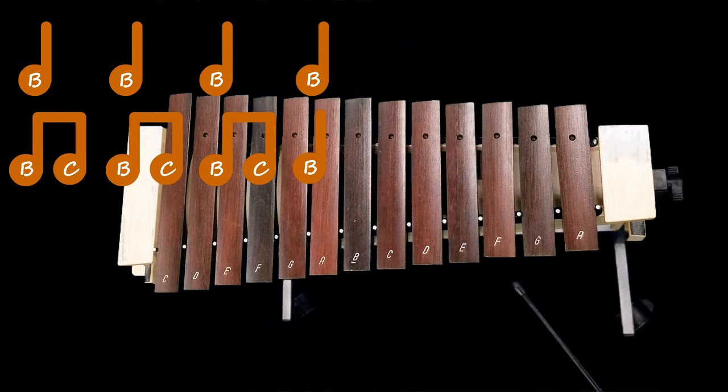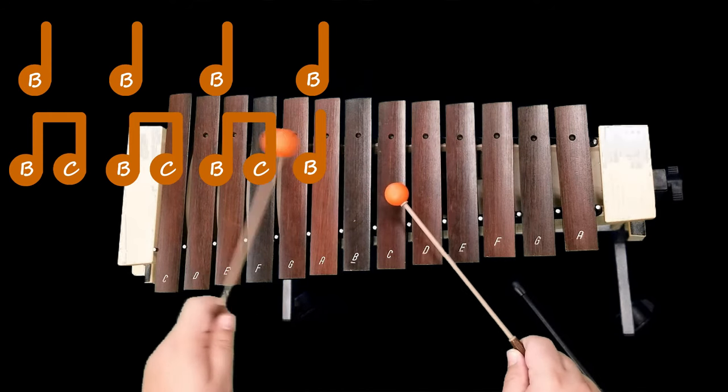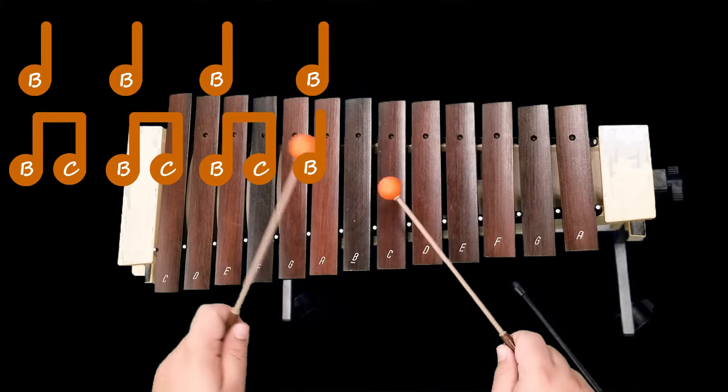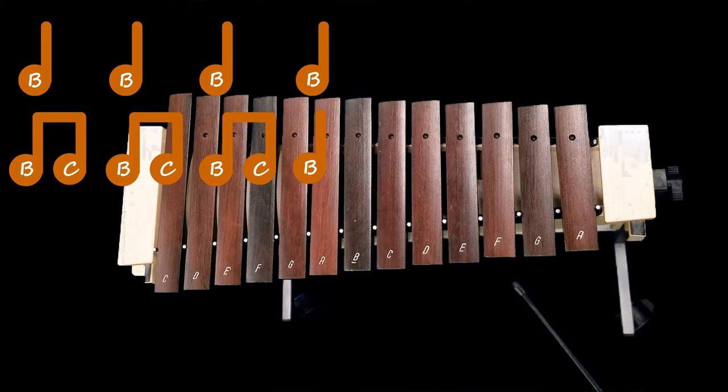Let's play it one more time together before we take a practice break. 1, 2, nice and slow. Ta, ta, ta, ta, ti, ti, ti, ti, ti, ti, ta. Take 60 seconds to practice that on your own.